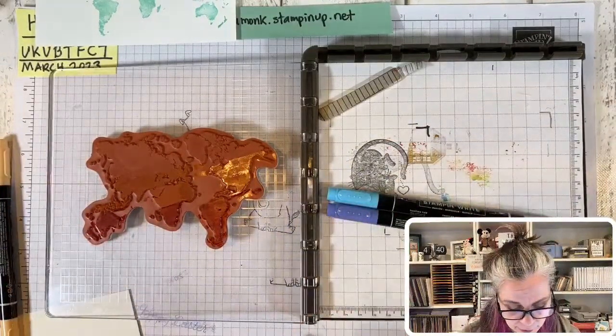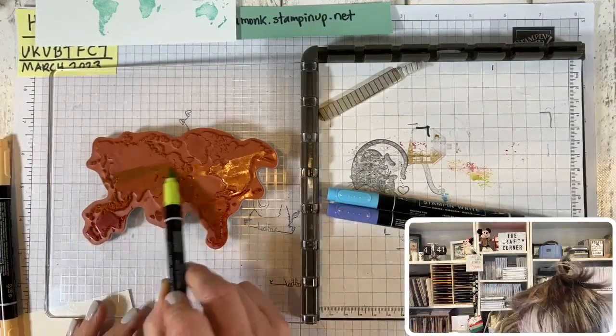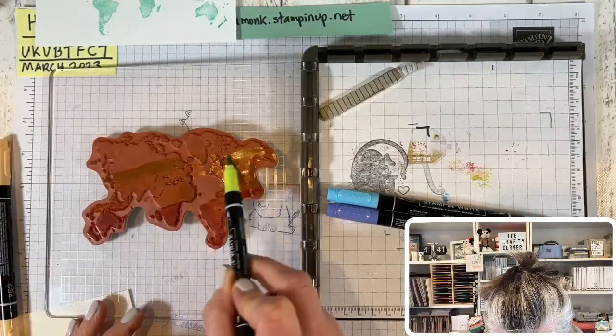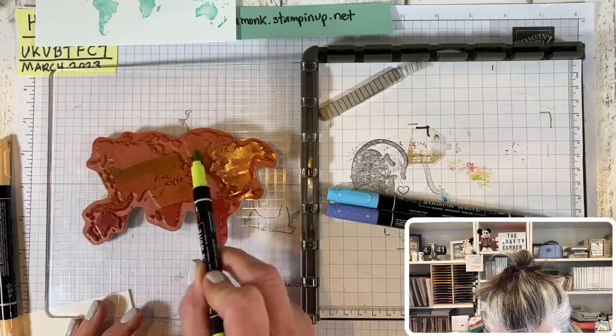Kathy, I love using markers on stamps, especially red rubber. Kathy's saying that she often forgets, did I just color red, orange? No, okay, I was like, did I color on the yellow? Do I have to start over? I love coloring images like cute animals that are filled in with the markers. I find it kind of soothing.